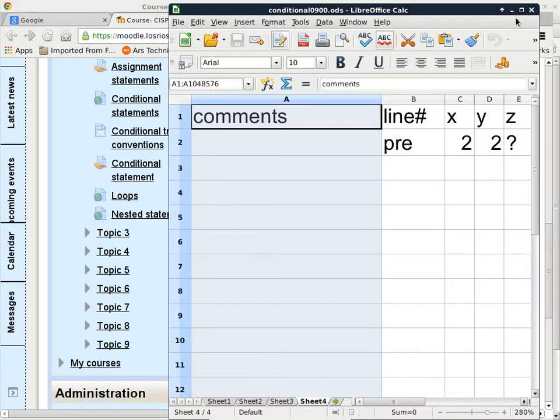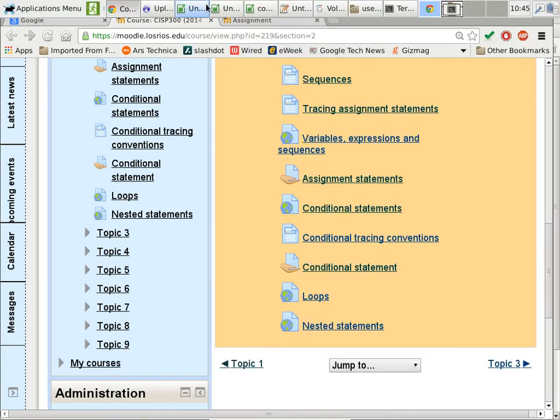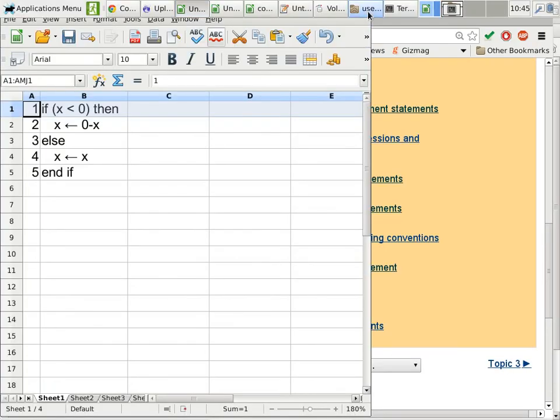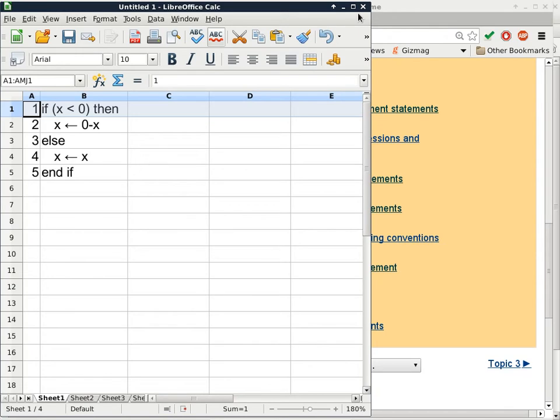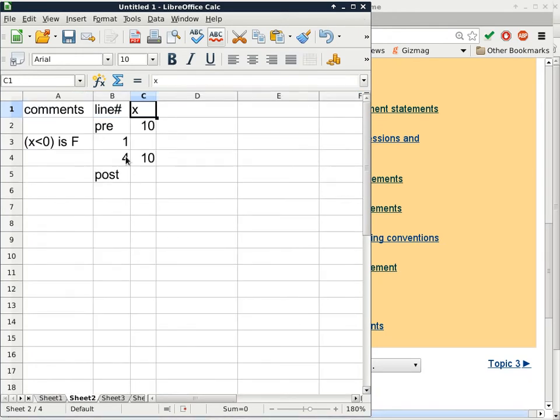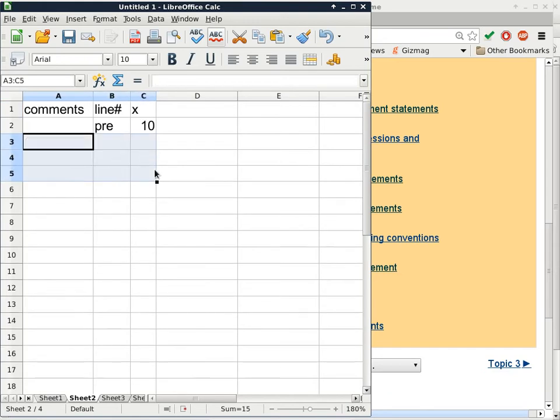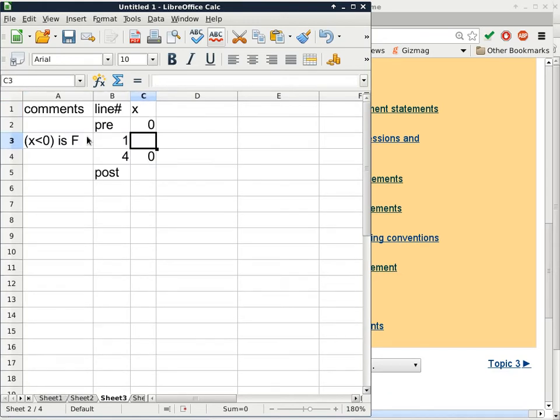So I'm going to hide the 9 o'clock class one, and turn off the ones that I don't need anymore. We can reuse this algorithm. So let's reuse this one. We'll do all the traces from scratch.